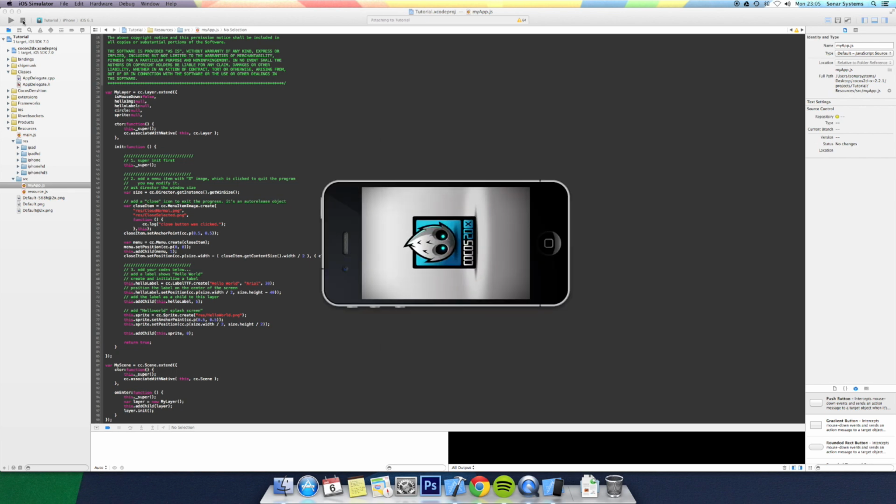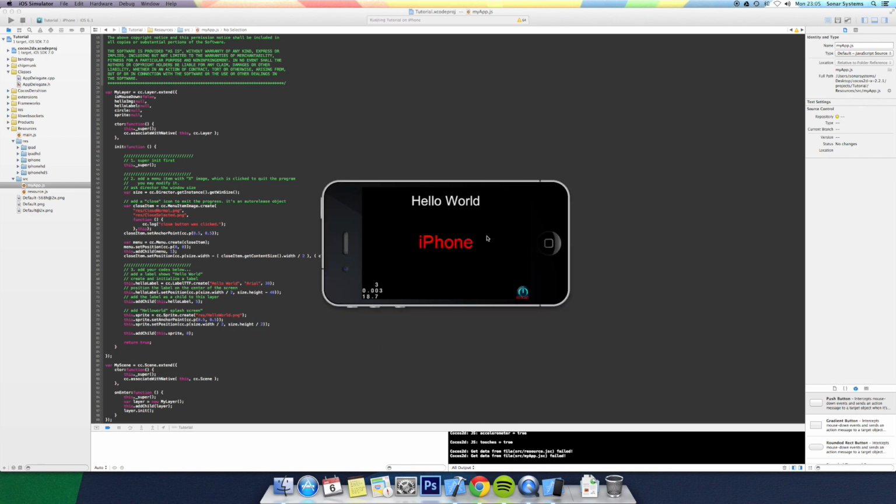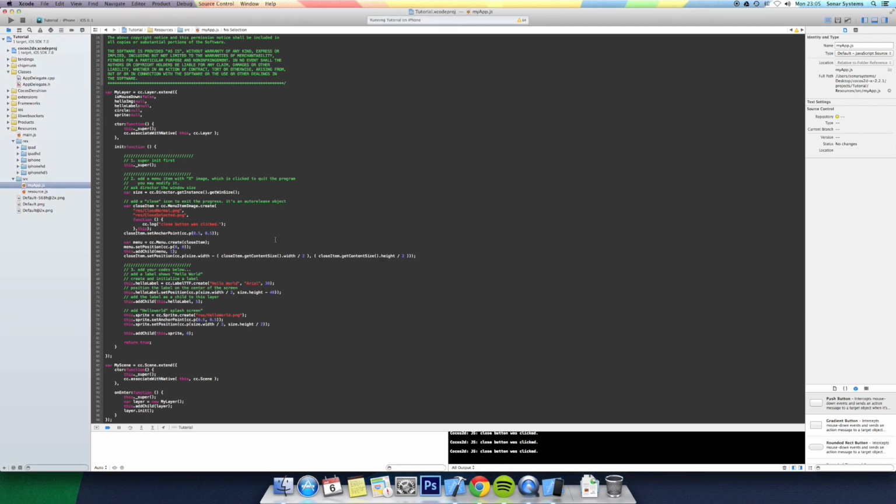Did click play. Oh, it's loading. There we go. It's fine. It's loaded. Obviously this button doesn't do anything except print out something in the log down below, but that's great. It's working. So yeah, that's it for this tutorial. All the source code for the previous project, this project, and the actual resources used will be in the description.